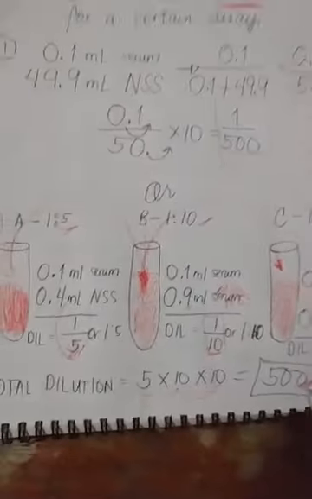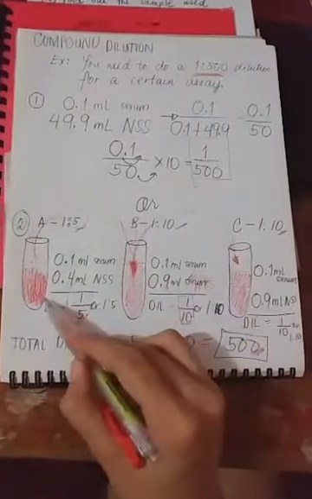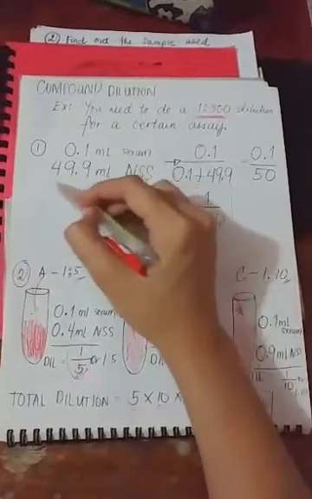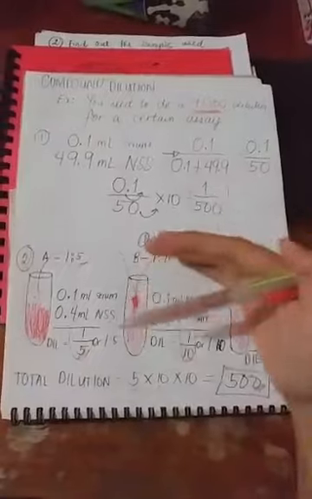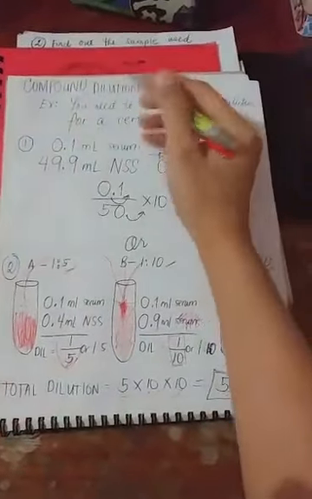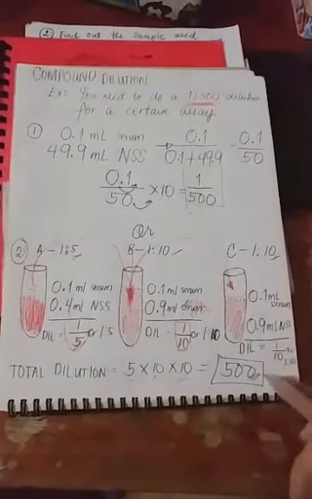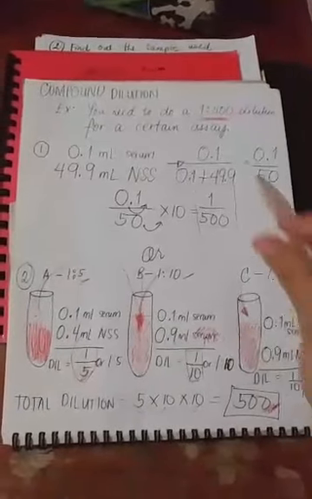Okay? So, kung iisipin natin, mas maganda talaga na compound dilution na lang ang gawin kasi ang ginastos mo lang na NSS in total is 0.4, 0.9, and 0.9 versus kung ito ang gagamitin mo, gumamit ka ng halos 50 ml na NSS para lang sa iisang pasyente. So, very cost effective kung nag-compound dilution ka. Okay? Kasi dito, isang 1:500 din naman ang nakuha natin, pero dito, konting reagents lang, nakuha din naman natin ang 1:500 na dilution.